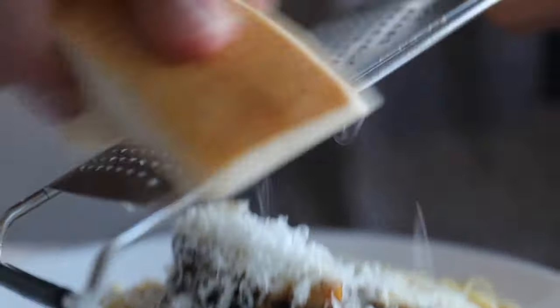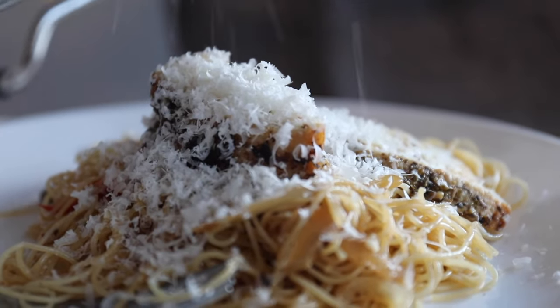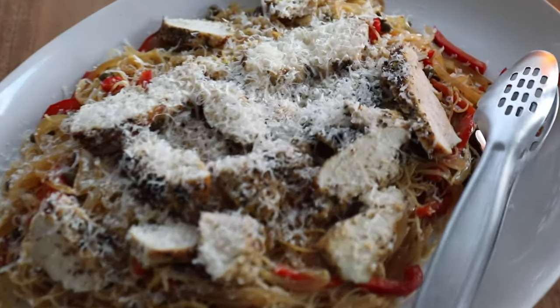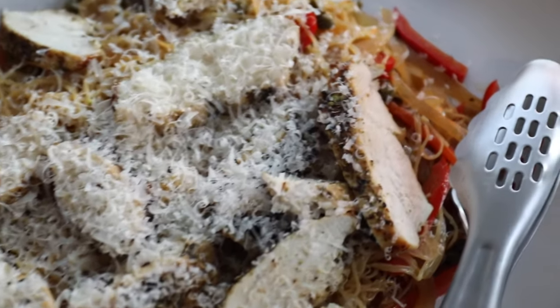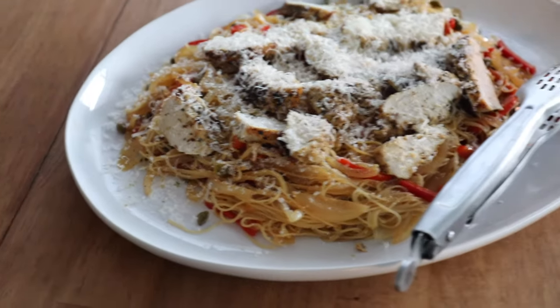If you want to seriously immerse yourself in tasty pasta footage, I'm going to be summing up some of the main things to know about using Parmesan cheese and how long it's good for in this video. Does Parmesan cheese go bad? The fact is that yes, it does. And the interesting thing is that different types of Parmesan cheese stay fresh longer than others.